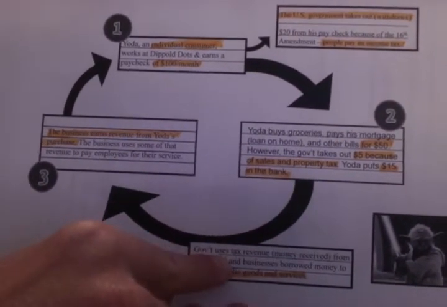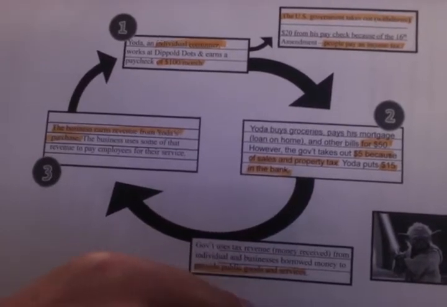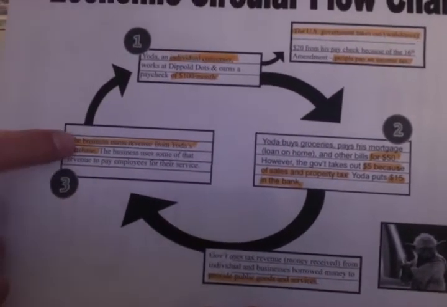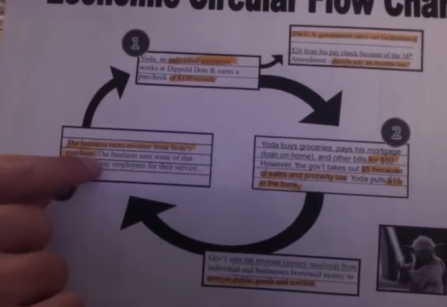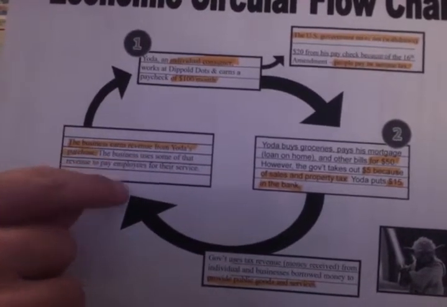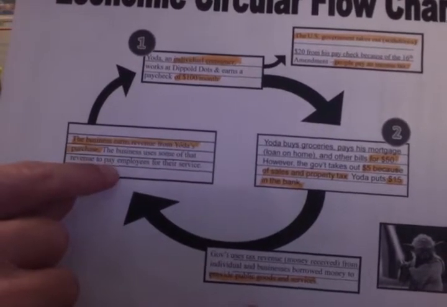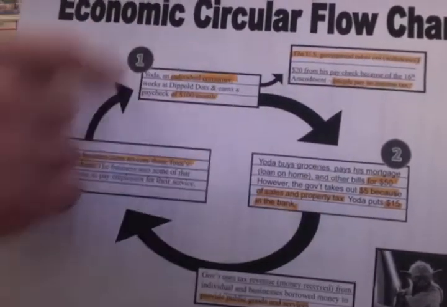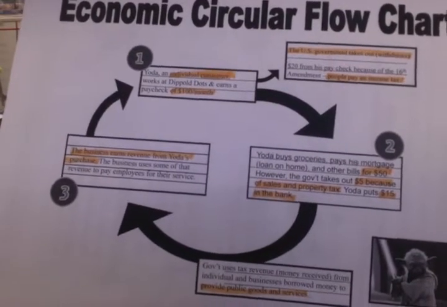From his taxes, okay, the government uses the money to give back to individuals and businesses with certain goods and services. Then, if Yoda goes shopping, say at the lightsaber store to get his new lightsaber, okay, the businesses use the revenue from Yoda's purchases to then help pay for their employees and other services for their business. So as you can tell, it is a constant circular flow in motion interacting between businesses and individuals and government.